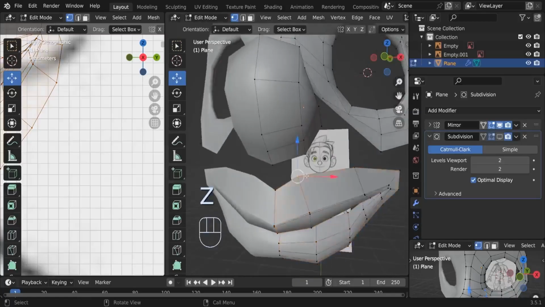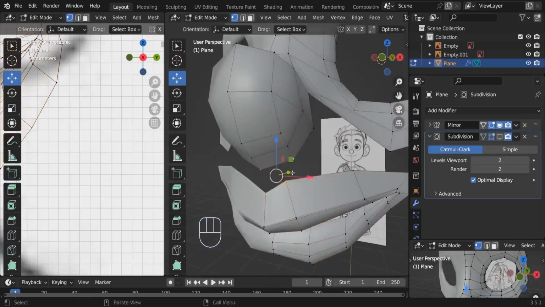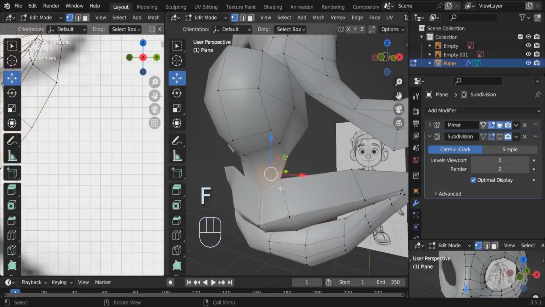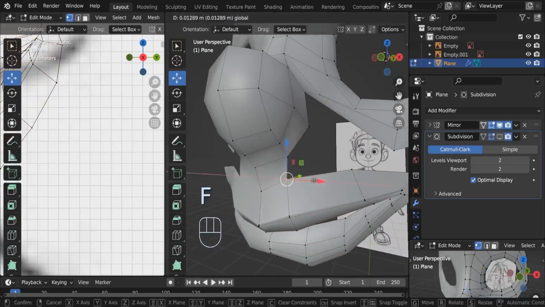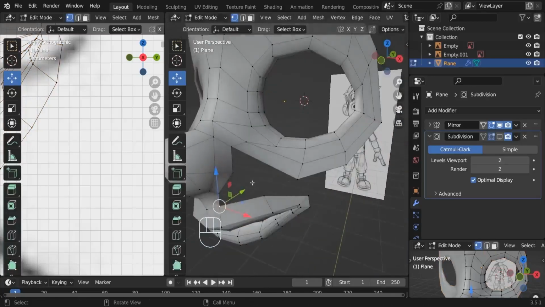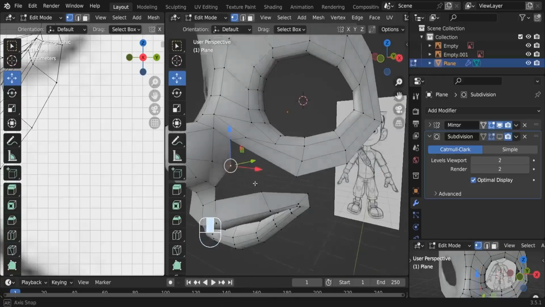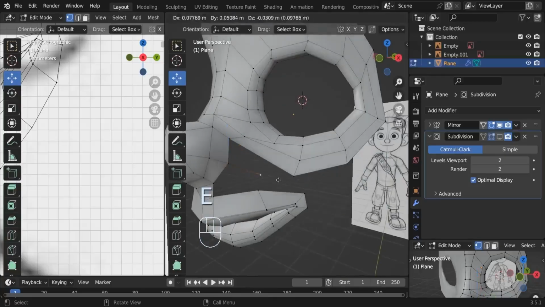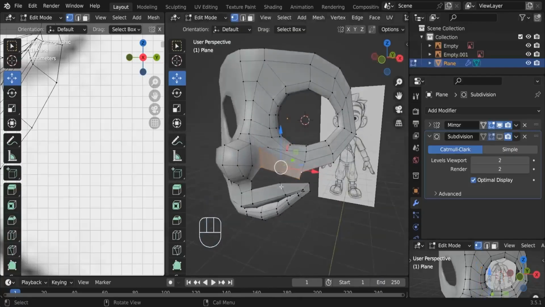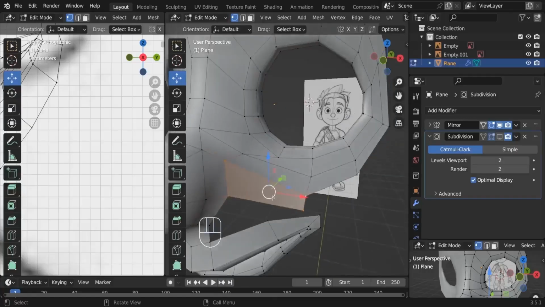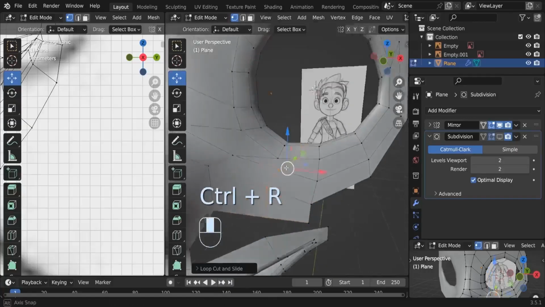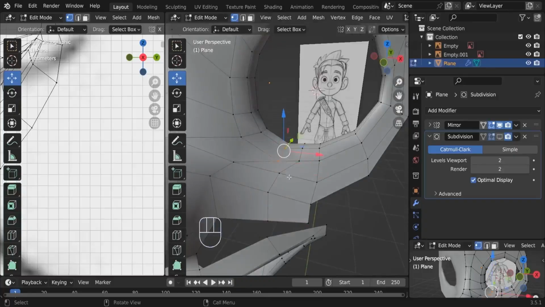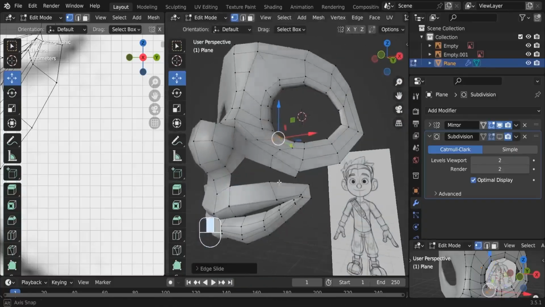Okay, so let's go ahead and start connecting these vertices. We can press F to fill that gap. Let's take this one a little bit to the right side. So I'm going to select this vertex and we can extrude it, for example, all the way to this location. And let's select these 4 vertices, press F to fill them. So here we can add an extra edge loop. So we can press Ctrl R like this, and let me slide, double G, slide these a little bit up to give it some room.